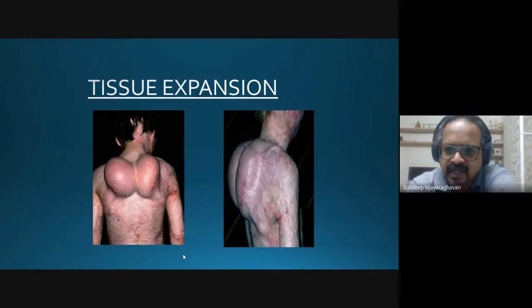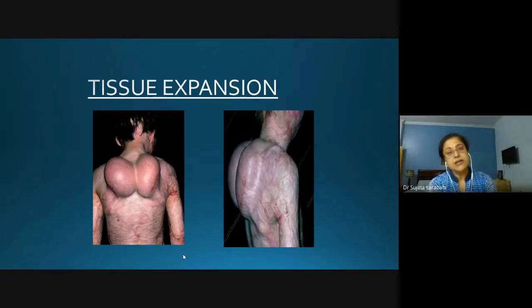Fishtailing is done at the end of the incision: you extend the incision to the neutral line and then make two 60-degree angled cuts that open like a fish tail. Darting is done all along the incision — wherever you feel a contracture or fibrous band beneath the skin, you give a vertical slit. Multiple darts are given at different points and the graft is fed into all the released areas. Many surgeons use both: fishtailing at the ends and darts at multiple points to break the straight line.